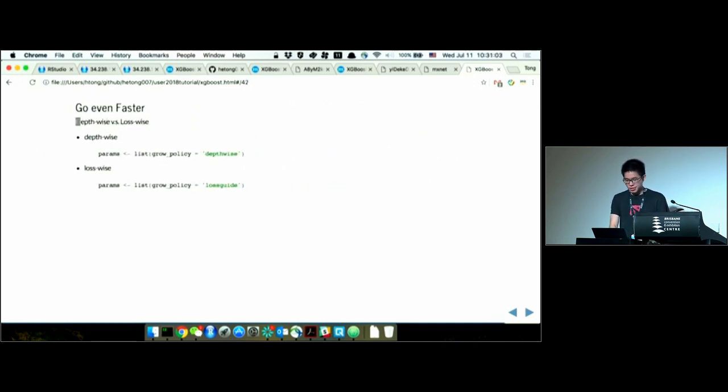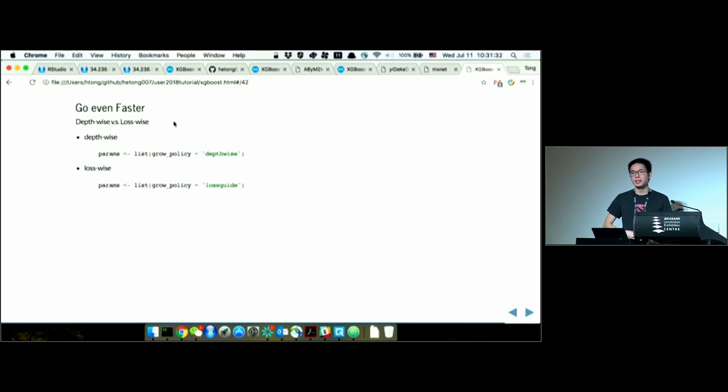And another way is we can grow the tree. First, we set a max depth, which is the depth of the tree. Say usually we set it to 6 by default, and 10 or 2, but that's a full binary tree. And we grow it to the full binary tree and prune it back. And there's another tool actually, from the other tool called LightGBM.